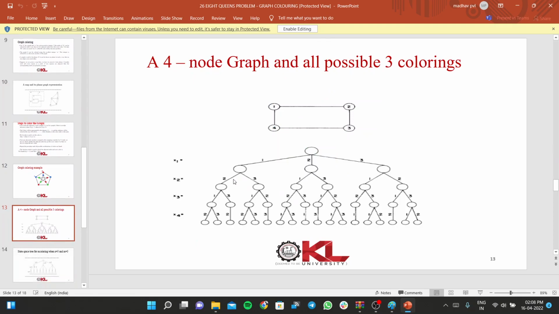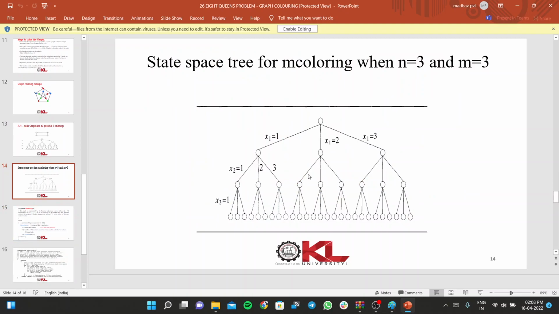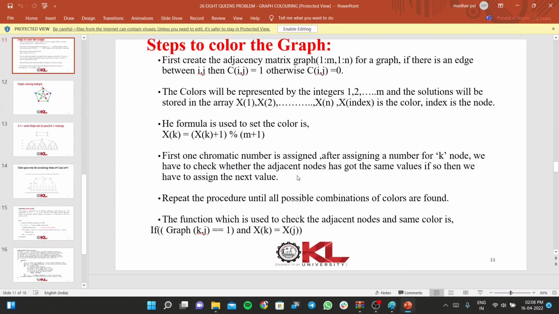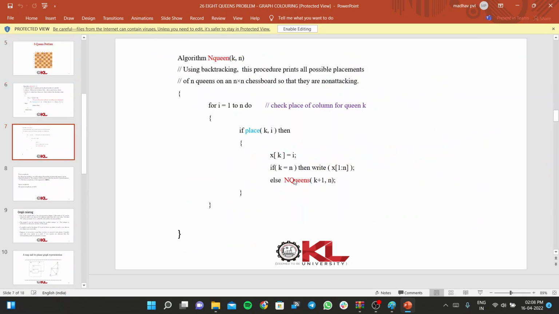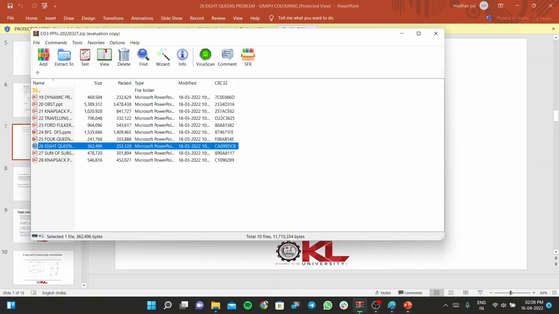Coloring is a very simple problem which you can work on. If you put a color on one position, it shouldn't touch the remaining edges. That's the one and only main constraint you need to make sure is clear, and then draw a state diagram with the help of these 3 colors and this matrix. So in this way we are going to write this, and for the 8 queens you need to remember this n queens algorithm. You need to remember this particular algorithm, then only you are going to work on it.